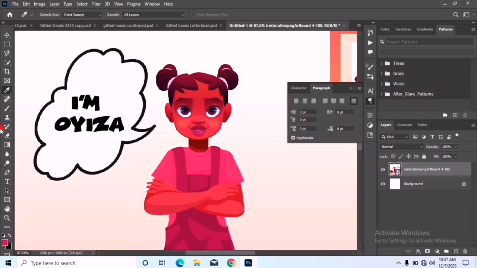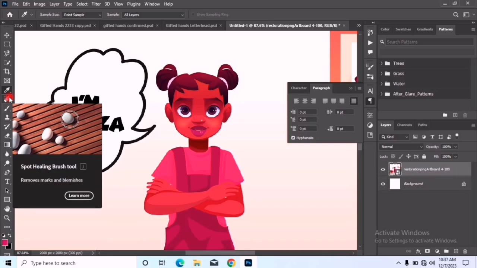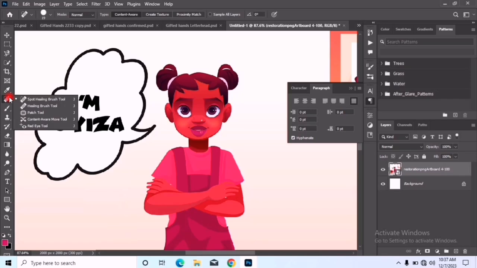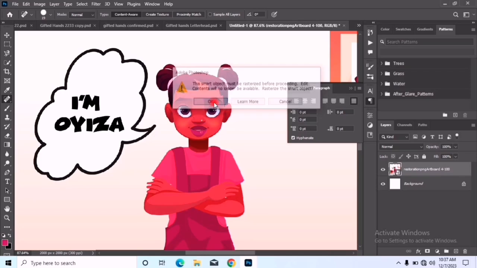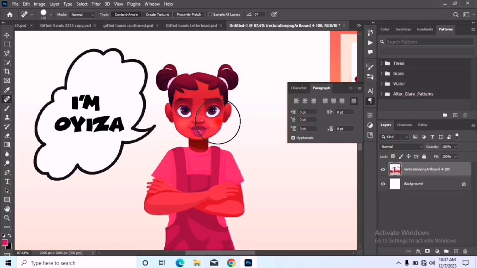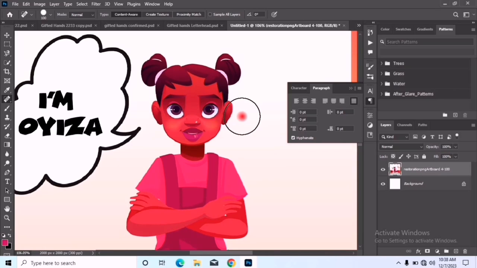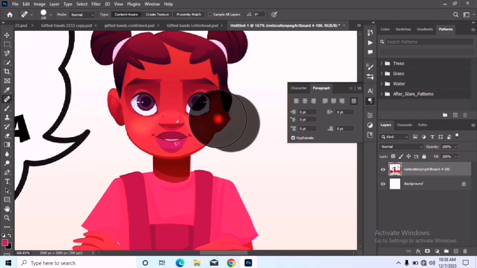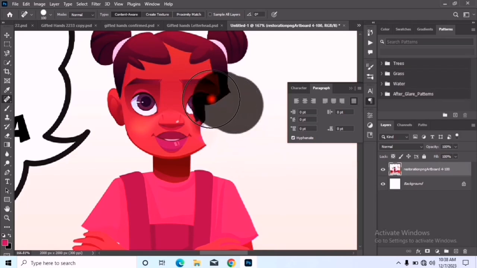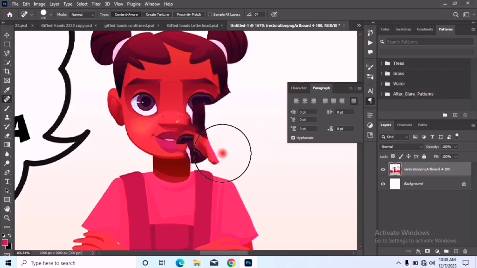Now this is the spot healing brush tool. You can use it to clear some things. This works like magic, honestly. So click on this object and then click on OK, and then for instance I want to clean. Let me make the brush bigger. For instance, I want to clean my ear. I'll just start by brushing it. Now can you see? After removing her ear. That's how to remove things here in Photoshop, for instance.